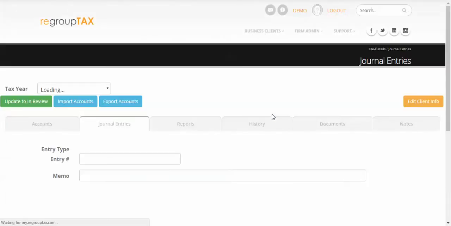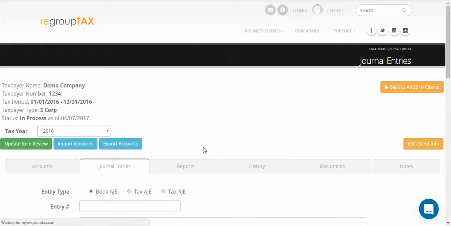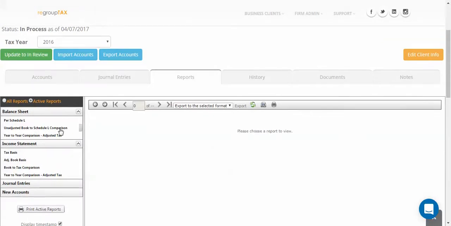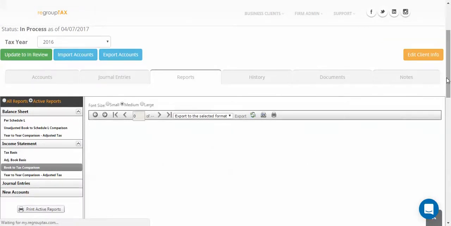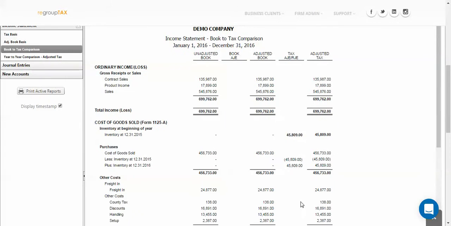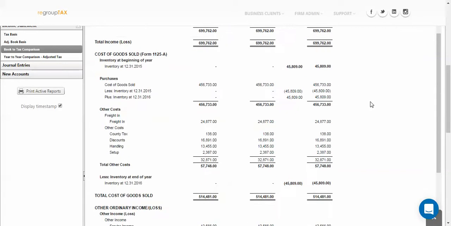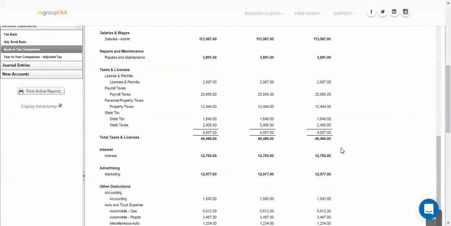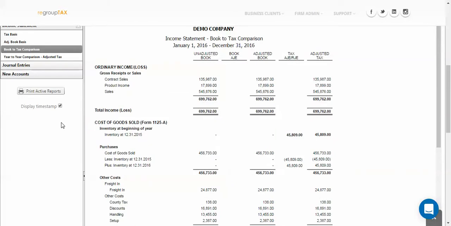So once we've posted all the entries we need, we'll check out the Reports tab, and this is our workpaper file. So here we will find book and tax basis reports. So let's check out the income statement book to tax comparison. This is where you will see all of the tax journal entries that you've posted, all of the book journal entries, and this adjusted tax column will tie directly to the tax return in the exact same order. So if you're looking at page 1 of an 1120S, you can tie out these bold numbers, which indicate that it's an actual line on the return. So you can tie out gross receipts, 1125-A calculation here, and so on and so forth. So super easy to run through and review because it ties directly to the tax return.